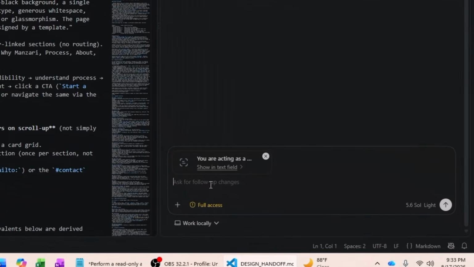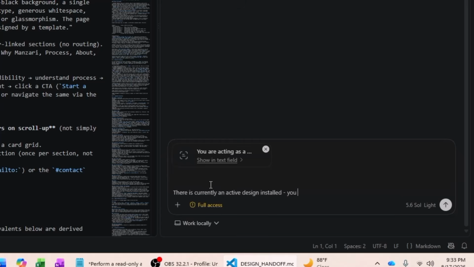And I'm going to add a message as well. I'm going to say there is currently an active design installed. You can overwrite that with... actually, you know what?